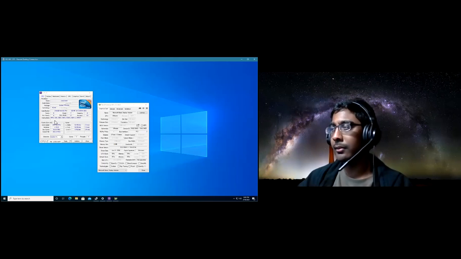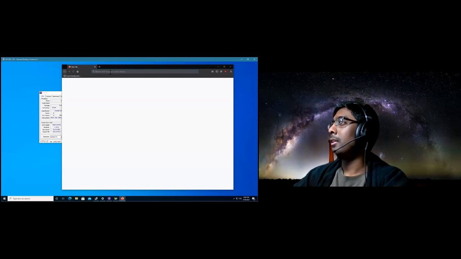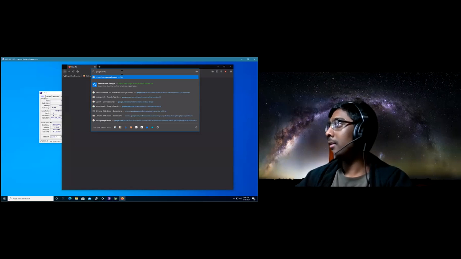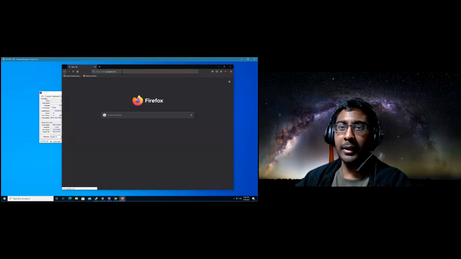Yeah, Google's got its own built-in little speed test. Not the easiest thing to find. All you've got to do is go to Google, google.com, google.ca. Directly from the search engine, it probably works directly from the URL bar if you're on Chrome.